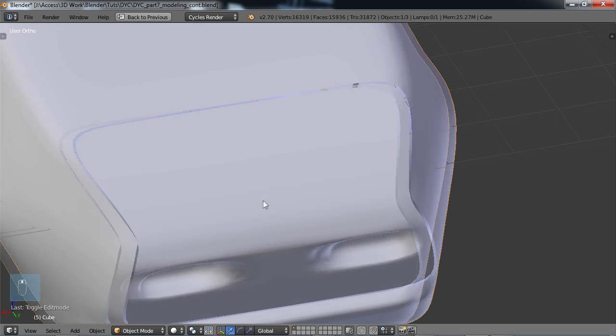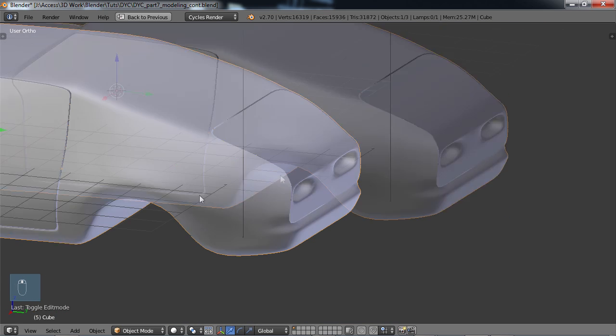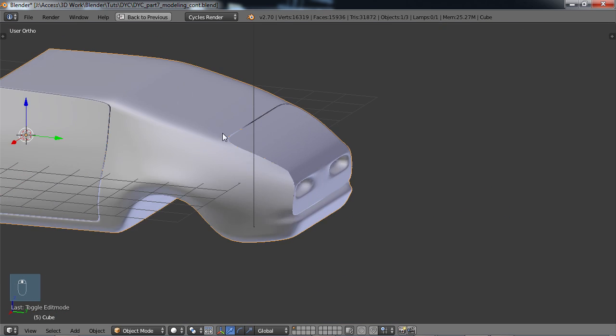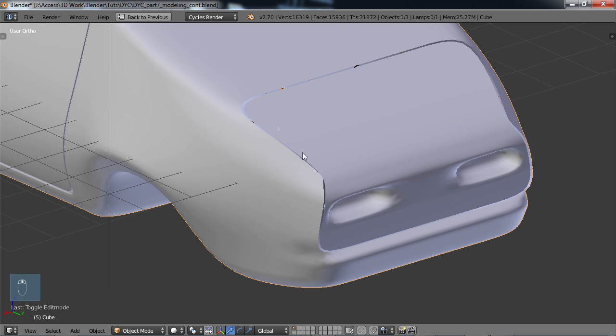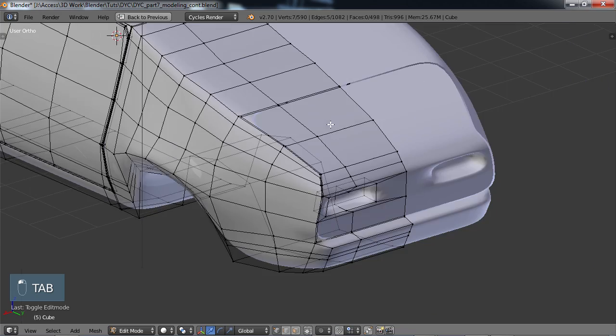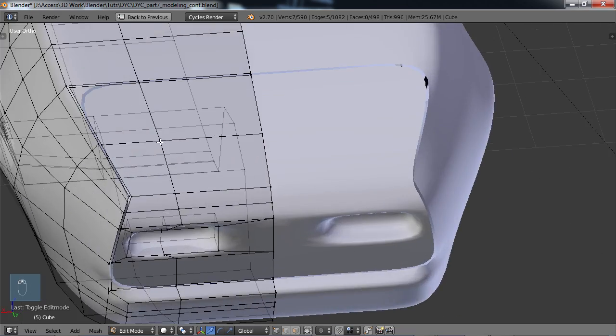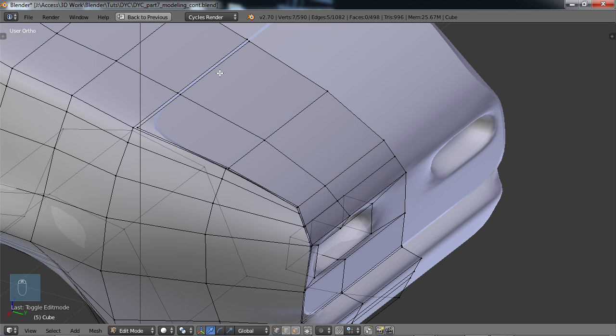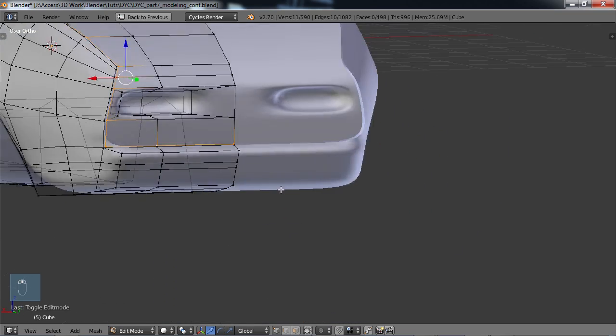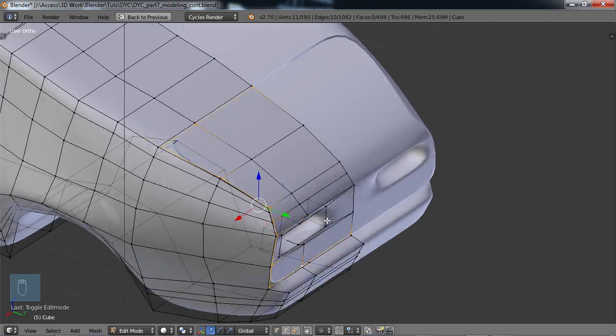trunk area here. So anytime you're dealing with the y-axis and the z-axis, and you try to extrude something and then scale it, it's not going to scale correctly when you're trying to do a lip like this, unfortunately. So we just have to work with the geometry and get it the way it needs to be. So Alt select this, Alt select, Shift Alt select that, and Shift Alt select this. So that's the outside of the hood area.